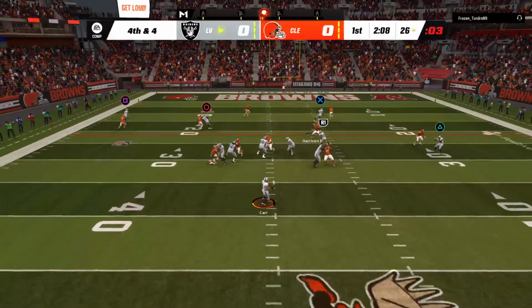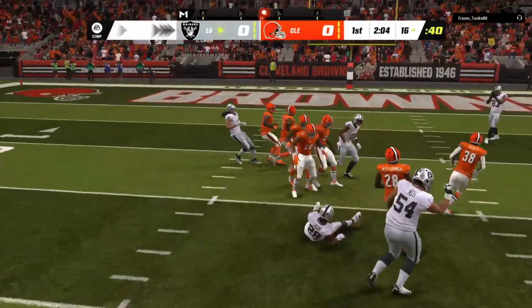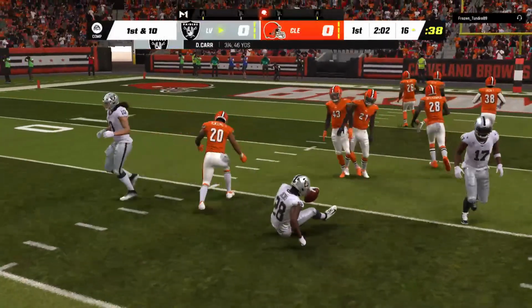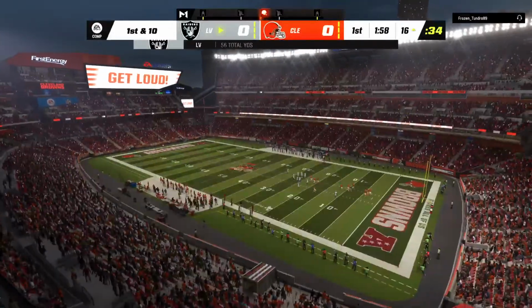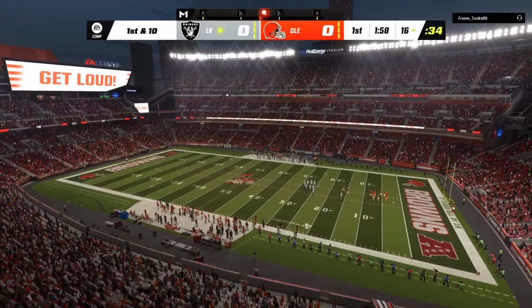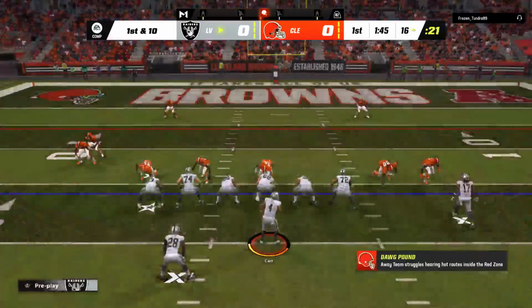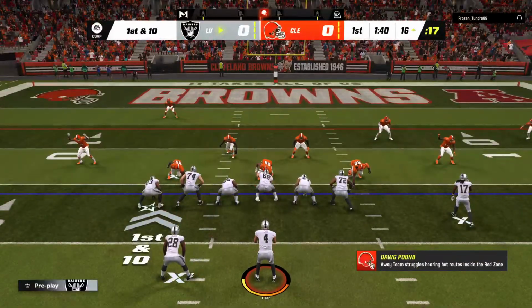Carr to throw for it on fourth down. And he's going to have his running back. It's complete. And he is going to have a Raiders first down as they manage to convert. And that'll keep the drive alive. That's a 4th down pickup of 10 yards and an opportunity certainly missed on the defensive side. So this drive going to continue following the conversion on 4th. Here's 1st and 10.